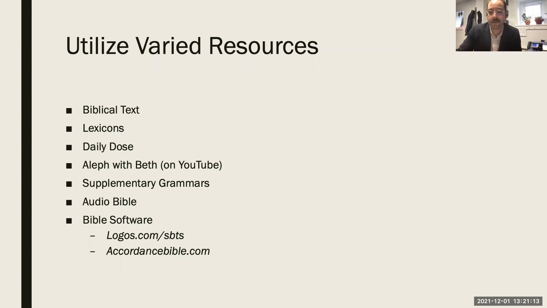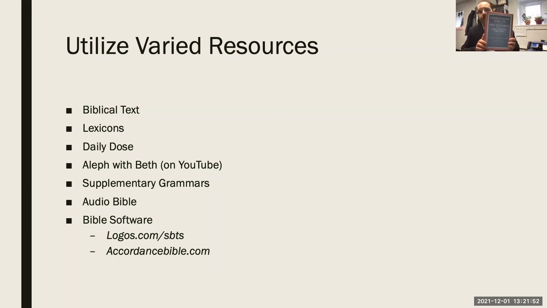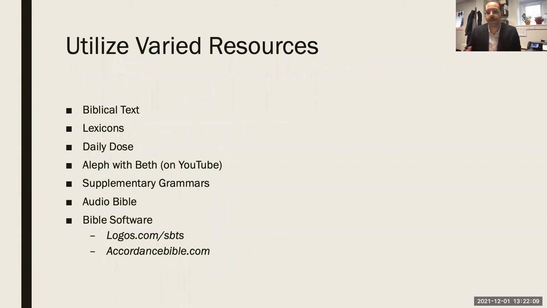A lexicon is really important as you're learning the language because you need to pick up vocabulary you're not familiar with. Brown-Driver-Briggs is the go-to Hebrew lexicon — it's only about $20 to $40 and every Hebrew student should have it. The next one is much more of an investment at around $130 to $140 on Amazon — this is BDAG, the standard Greek lexicon. These are investments, but they're helpful for when you come across a word you don't know and need a reliable place to find more about the context and usage of that word.